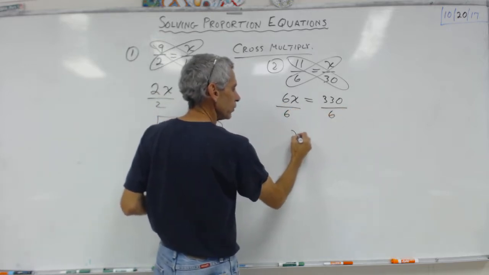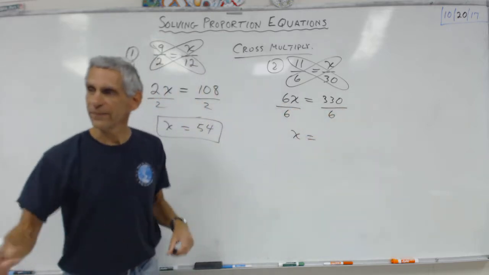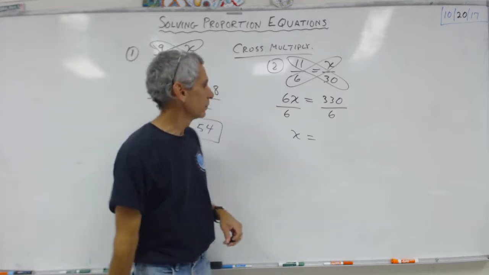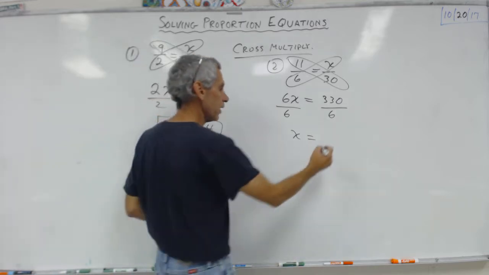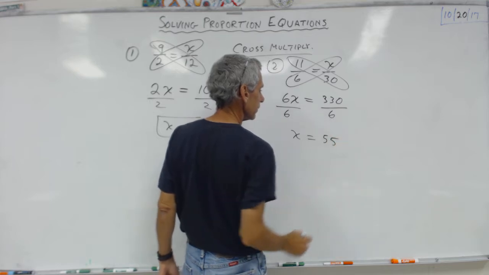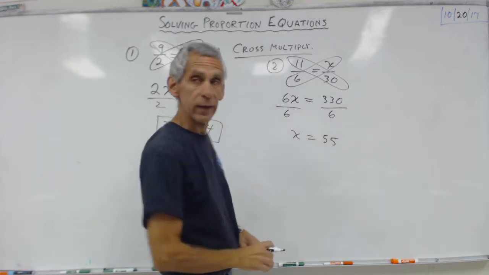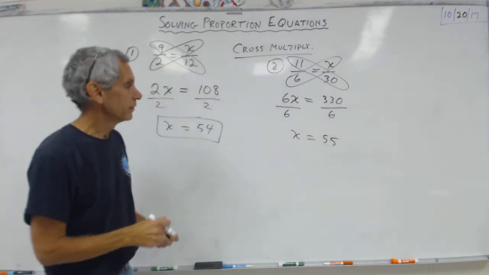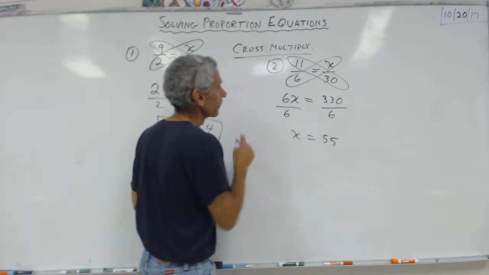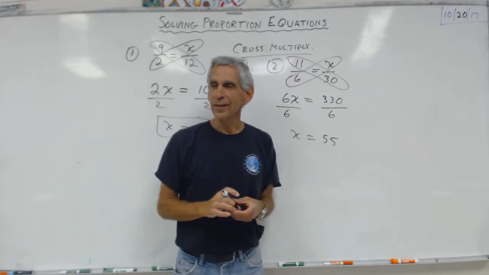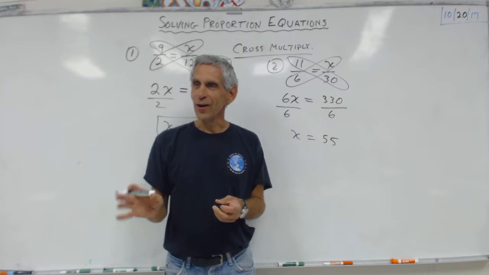All right. Who knows what that is? Jan, quick. I don't know what it is. 55. What is it? 55. 55? Is he right? Yeah, that's right. Good job. Gary, you should live stream this stuff. I know. I need Jan for all my videos where I do the hard stuff.